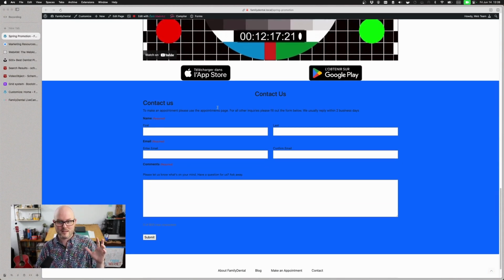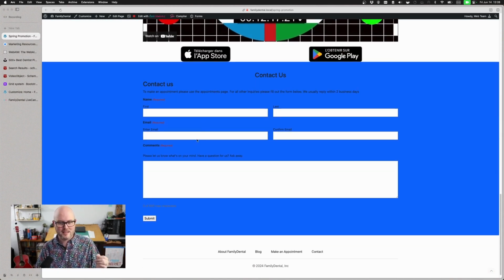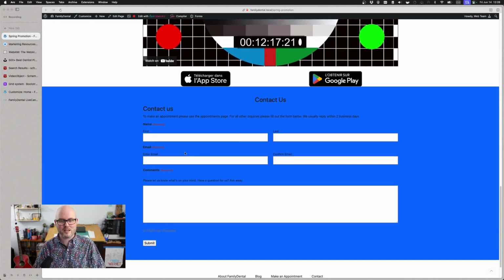We're going down, should add a little space under those. Yeah, there's the form. It's all rendering. Isn't that wonderful? Now we've got some major readability issues. We're either going to change the text or we're going to change the background. In this case, I'm going to change the background.